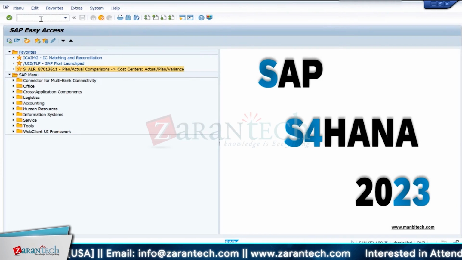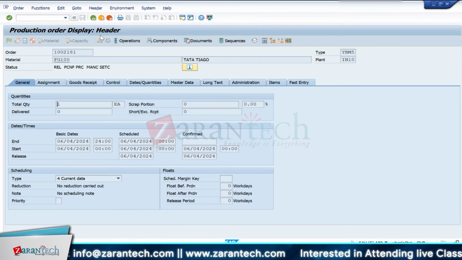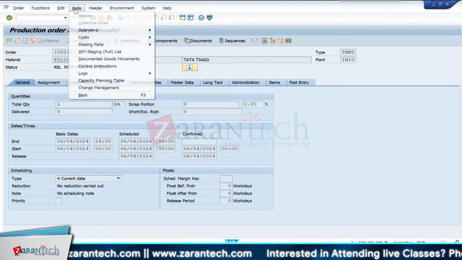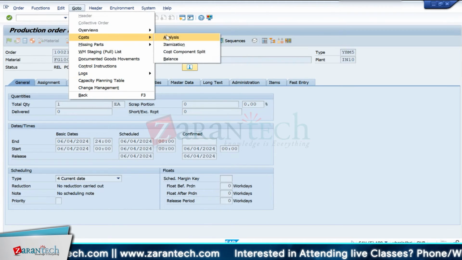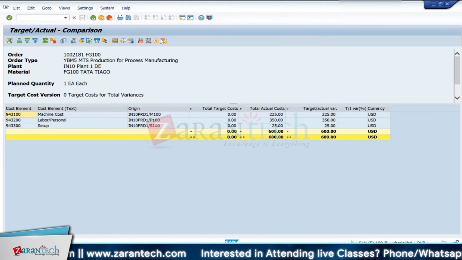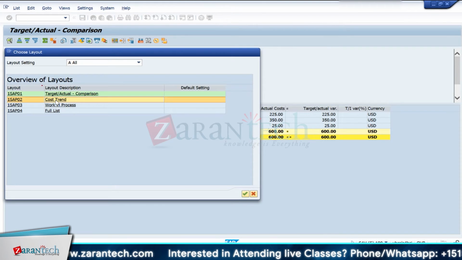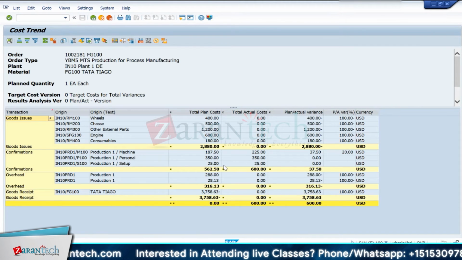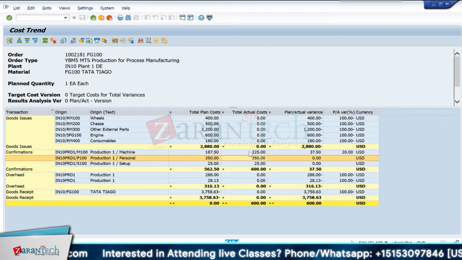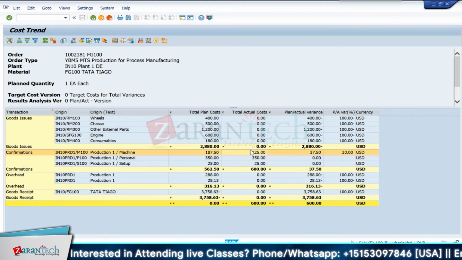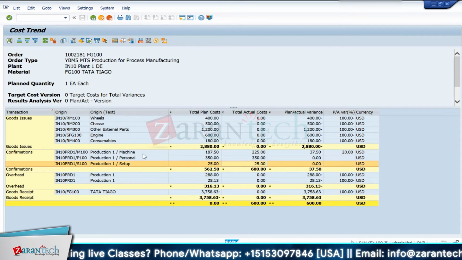If you go here, CO03, cost analysis. Yeah, the activity cost is posted. Machine cost we changed a bit, so it's showing extra, but others are the same.